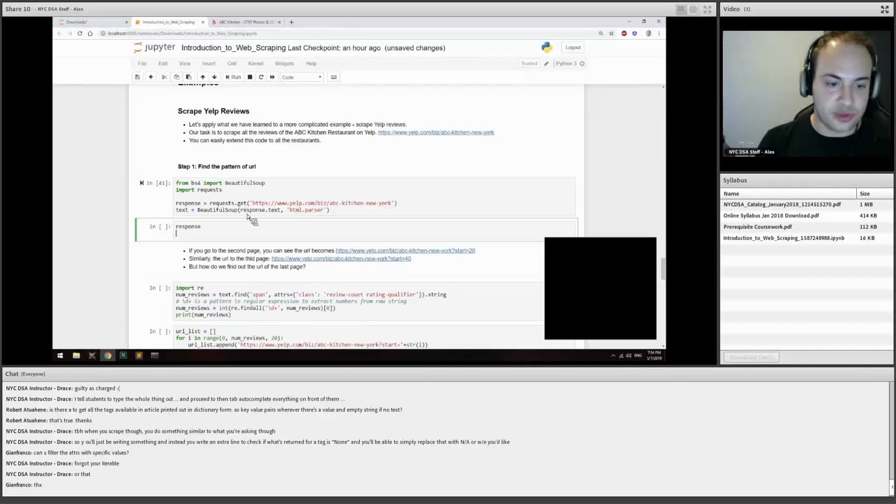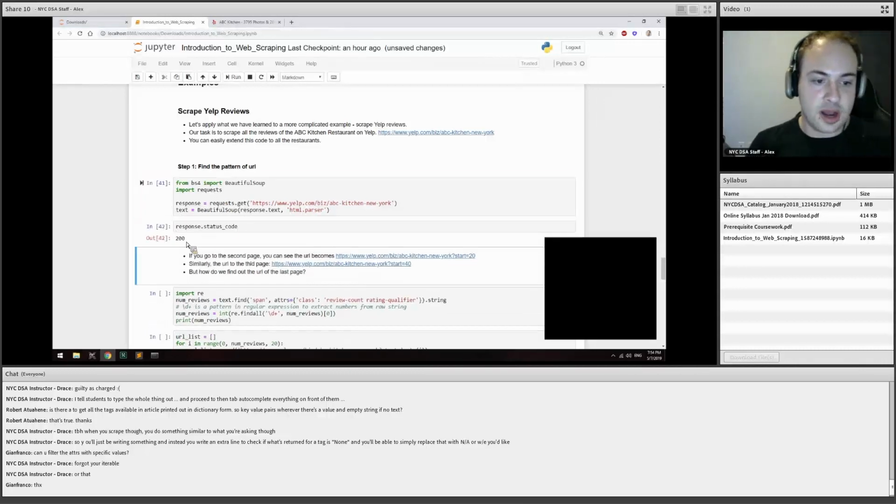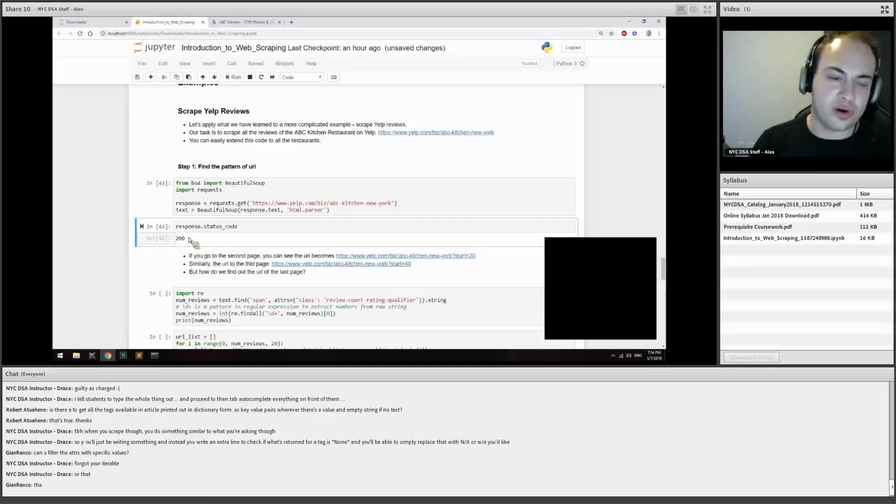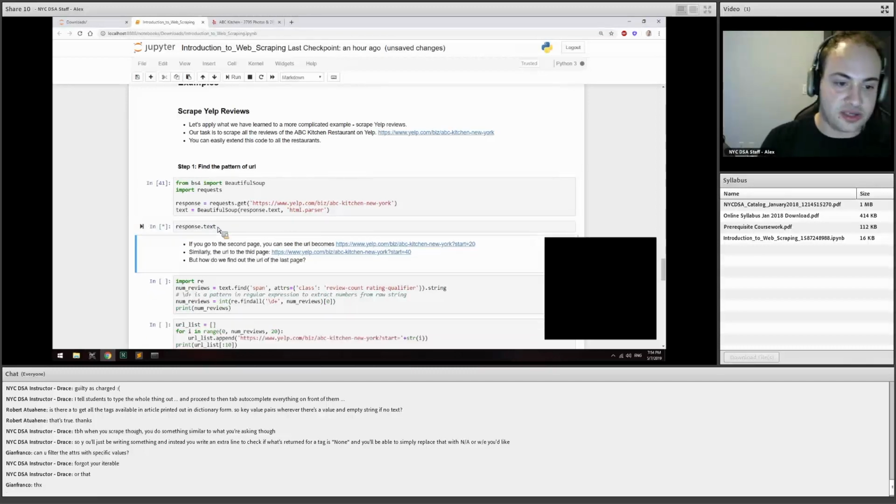I also want to point out that if we do response.status_code, you should look for 200. If you don't get 200, 301 is a redirect, 403 is forbidden, and 404 is can't find. So if you ever get that terrible browser page when you're navigating somewhere and it says error 404, that means the website doesn't exist anymore. 403 means that you generally need some sort of permissions, like credentials. But you want to see this 200. 200 means you're good to go. That's the green light.